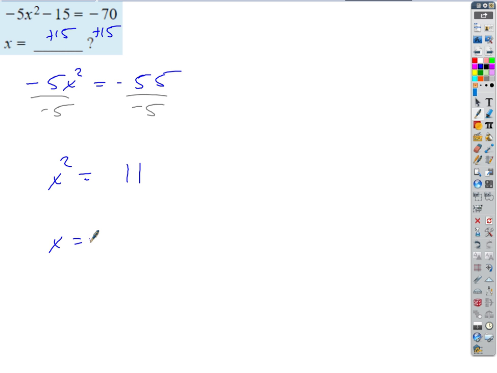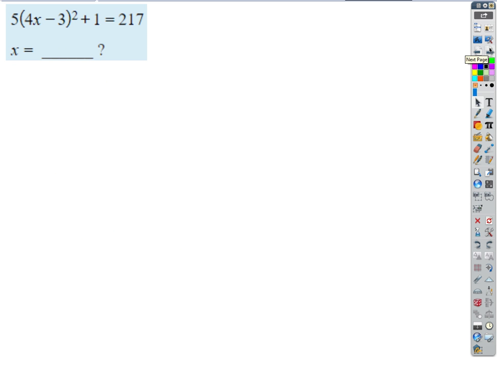When I square root, what do I always have to include? Plus or minus. First thing you do when you square root both sides is add a plus or minus. And then the square root of 11, I can't simplify that. If I could, I would though, right? Square root of 11 is already done. If I break 11 up into a factor tree, it doesn't factor at all. There's nothing that divides into it except 11. So those are my two answers. Okay, no big deal. How about something like that, one step harder?